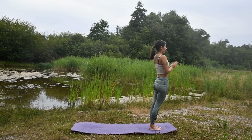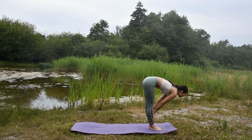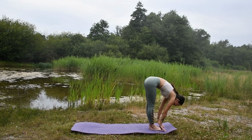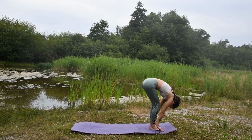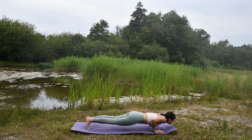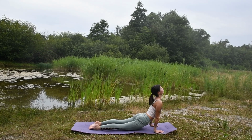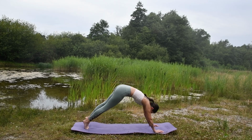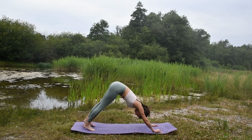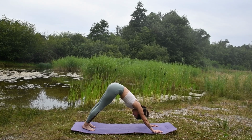Take a breath in, arms up to the sky, and out, dive your hands to the floor, halfway lengthen, forward fold, step back into a plank position, Chaturanga, upward facing dog, and press your hands into a downward facing dog, pointing the elbows towards the mat here. Feel that gentle stretch on your body.